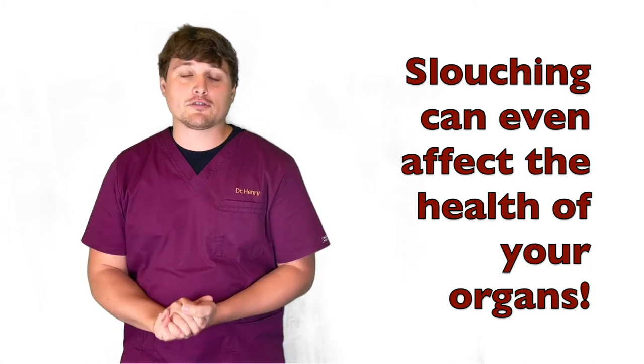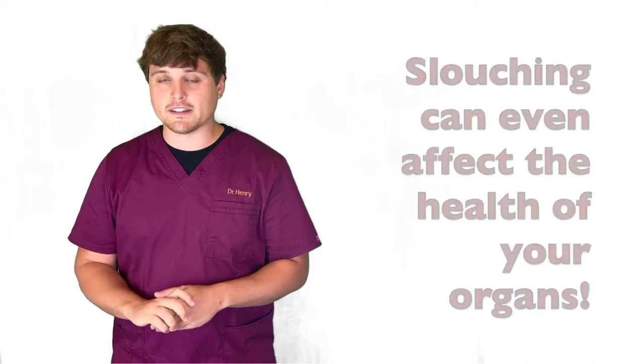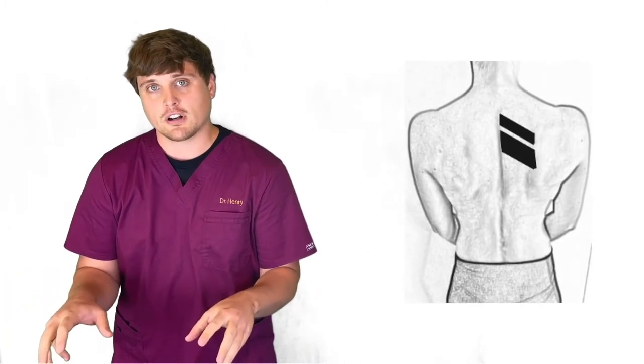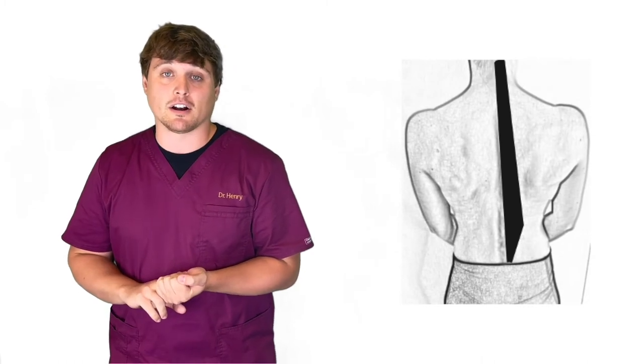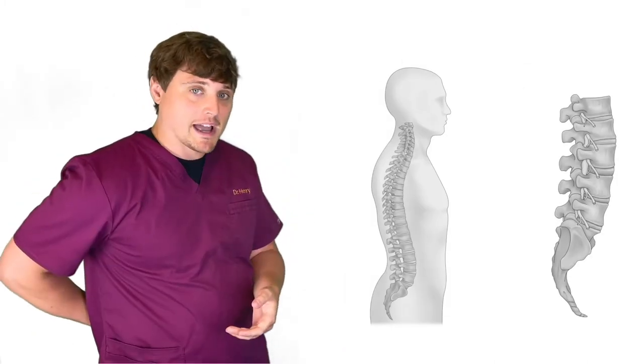Another study found that slouched posture really messed up people's shoulder blades and their mobility and strength. So they found that actually the longer you slouch forward with that posture, the less active your inferior muscles on your back are. So you're gonna have 15% less strength and you're gonna have 15% less mobility the longer you're slouching.